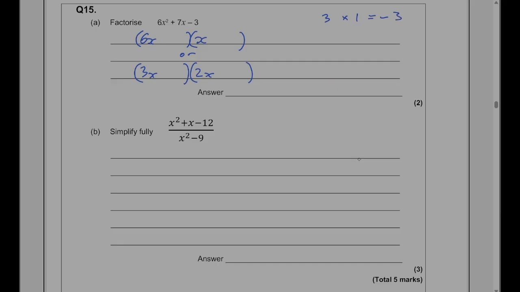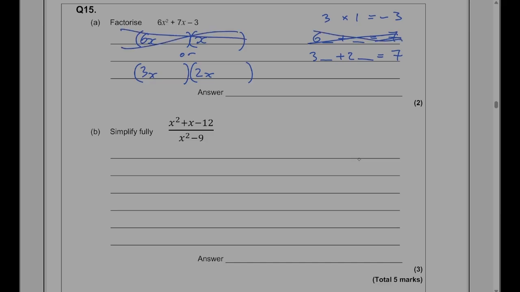But we don't know at the moment whether it's 6 lots of one number plus the other number to equal 7, or 3 lots of one number plus 2 lots of the other number to make 7. So if you start trying to work out a combination of putting 3 and 1 in where one of them is a negative value, we can see if we do it this way around, 3 times 6 is 18, so that's not going to work. If we do it the other way around, 3 times 2 is 6. 6 and 3 can't go together, so we know that it's not going to be that one.